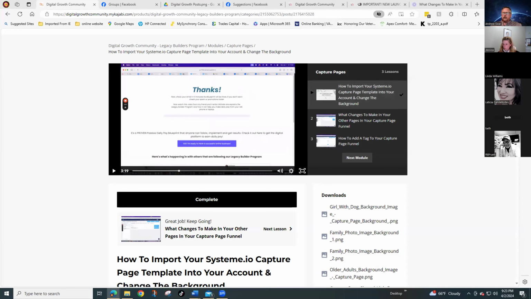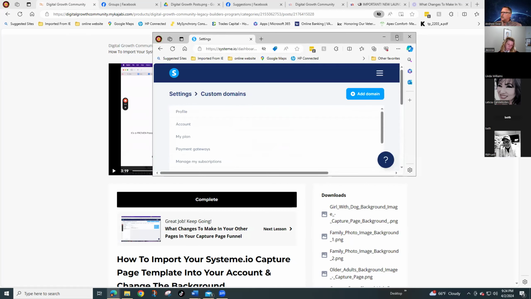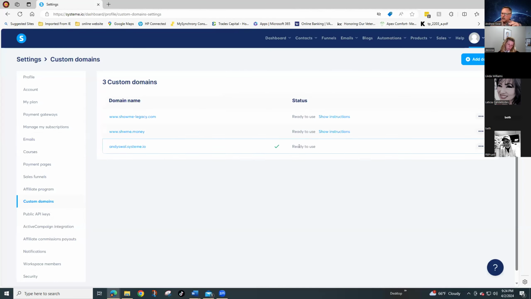Oh, okay, so it's still showing me on the other side. All right, it's going to make it harder. Let me just move this back over here. I am not very tech savvy, so bear with me. Yeah, no problem. That's what we're here for. Where is System.io? There we go. Now I see system.io. Okay, and I see custom domains.